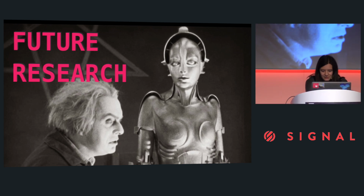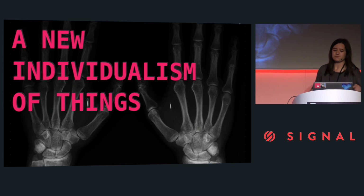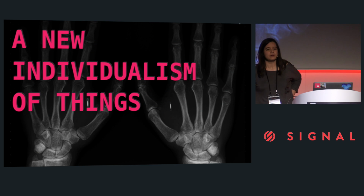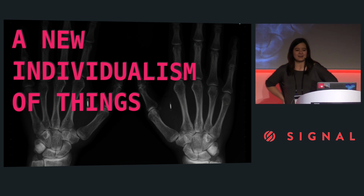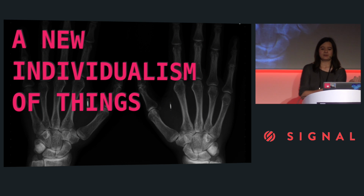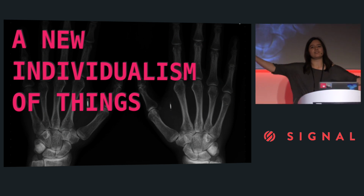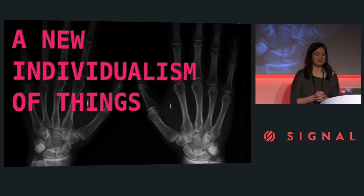OK, so I'm going to just conclude with some thoughts and some further lines of research, and what I think all of this means, and what the capabilities and the potential is for this kind of communications technology. You may have noticed a couple of slides back that the two-factor authentication flow currently only works for me. Not much of a two-factor authentication system, unless anyone else has their own NFC chip whose ID I've hard-coded into my system. This is the limitation of my architecture, but it also raises a wider point about the Internet of Things in general.